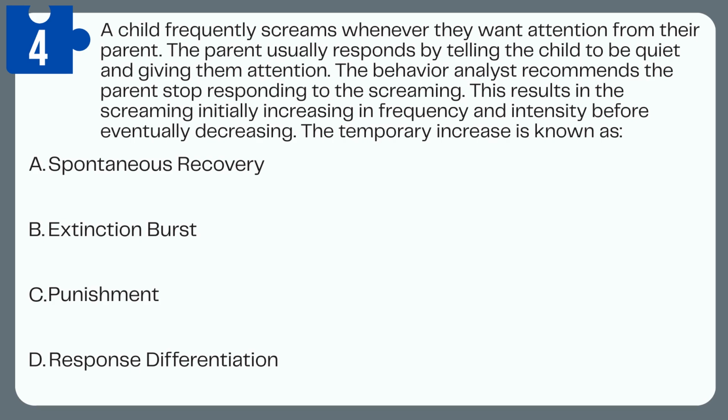Question 4. A child frequently screams whenever they want attention from their parent. The parent usually responds by telling the child to be quiet and giving them attention. The behavior analyst recommends the parent stop responding to the screaming. This results in the screaming initially increasing in frequency and intensity before eventually decreasing. The temporary increase is known as A. Spontaneous recovery. B. Extinction burst. C. Punishment. D. Response differentiation.